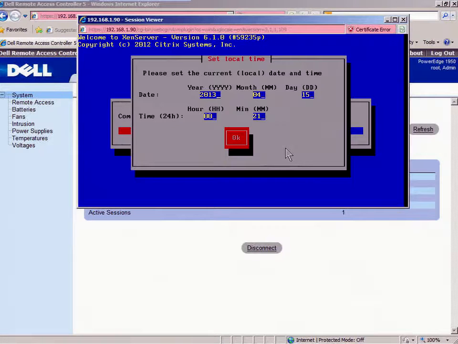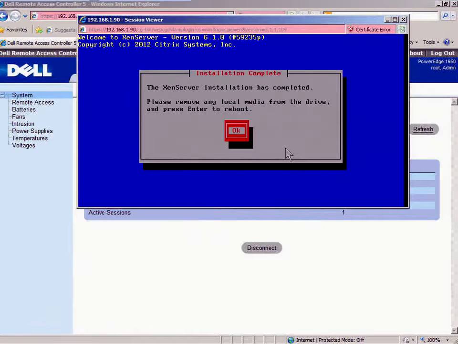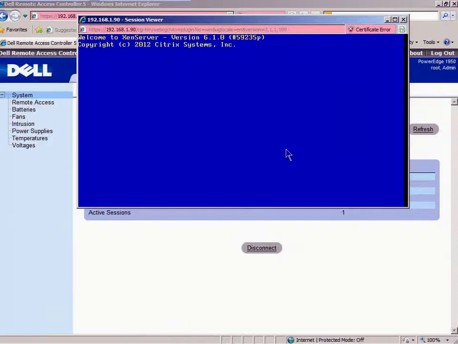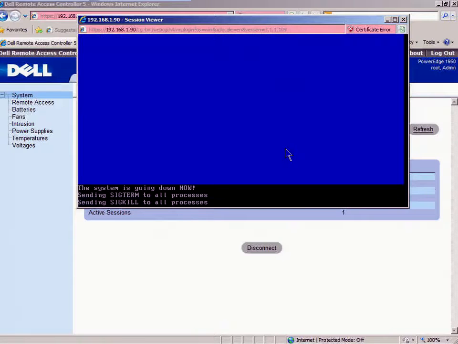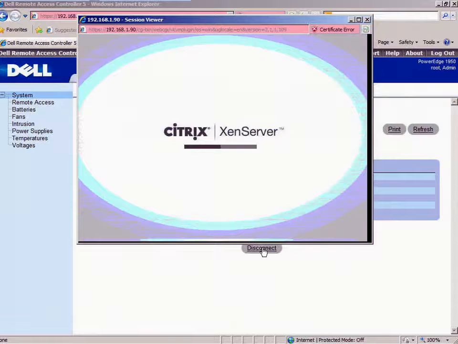So, yeah, the time takes correct. It's completing the installation process, and I'm going to click OK, and it's going to restart. Ta-da! So this is restarting. So this is loading XenServer. It'll take a couple of minutes.